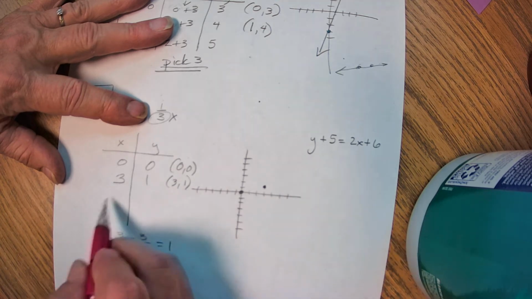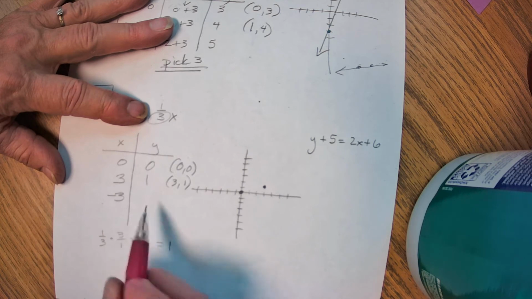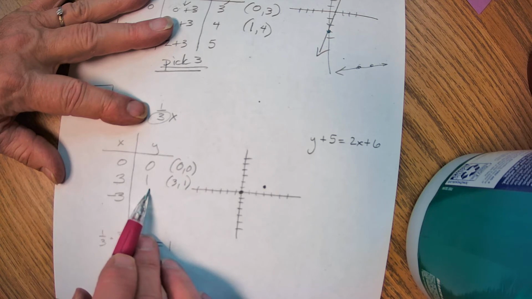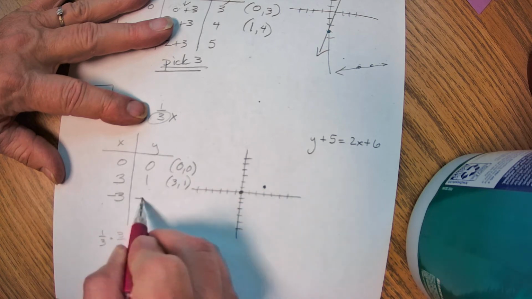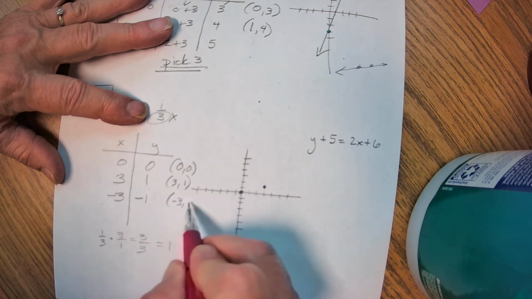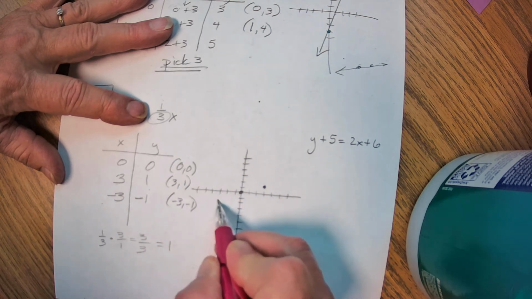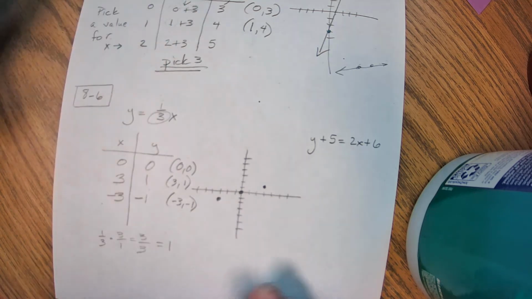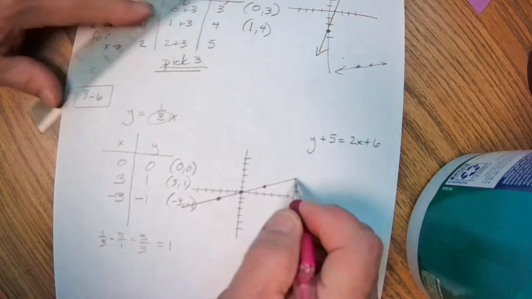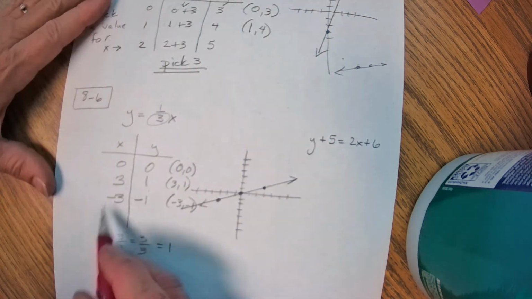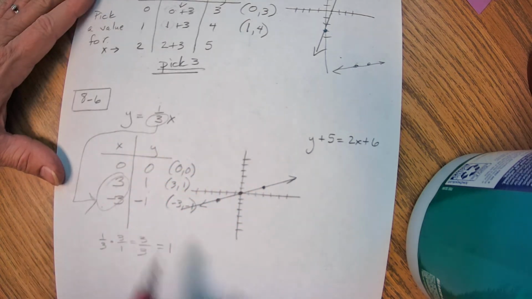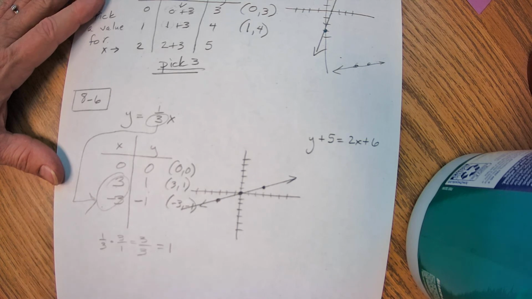And the other value I'm going to choose then would be -3. So when x is 3, y is 1. When x is -3, stands to reason then that y would be -1. And you can see that that would be a straight line, all three in a straight line. So remember, if you have a fraction, the x's that you choose should match the denominator of your problem.